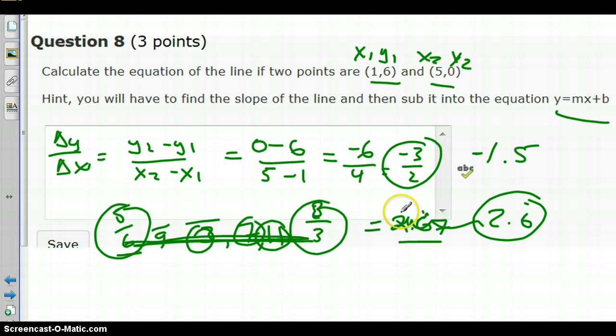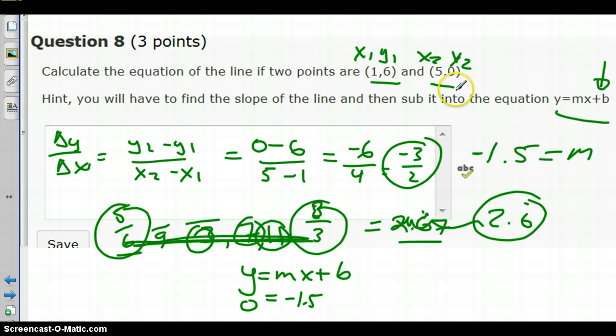So then there's my slope, there's my m, and I need to find b. To find b, you'll sub m into the equation, mx plus b. So m is negative 1.5, and then you'll use one of these points to find b. You can use that one or this one. This has got a 0 in it, which usually turns out to be nice, actually. So I'll use this point. I'll sub in 0 for my y, and for my x, I'll put 5, plus b. That's b, not 6. Then I'm going to solve for b.